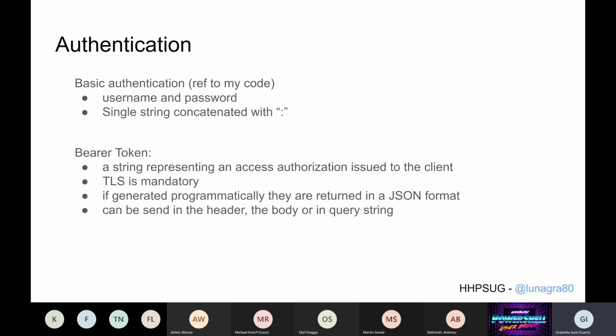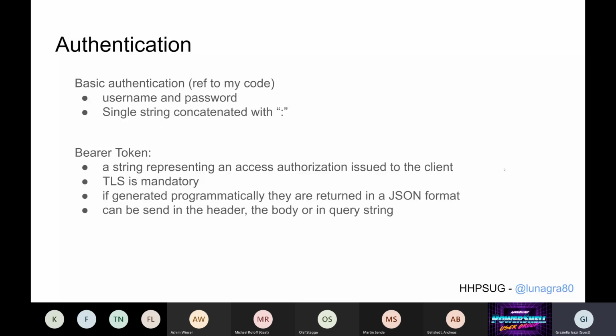So it's easy then to just pass it over to another endpoint that you need to authenticate to. Also, depending on how the API is developed, the token can be sent in the request, within the header, within the body, or in query string in the URI. It really depends how they have been developed.